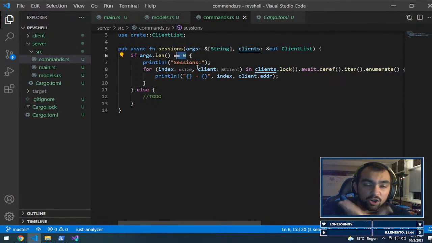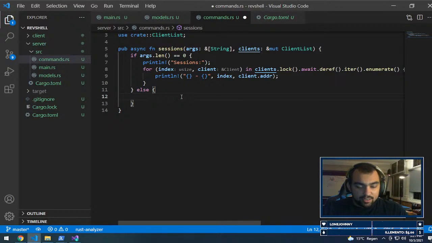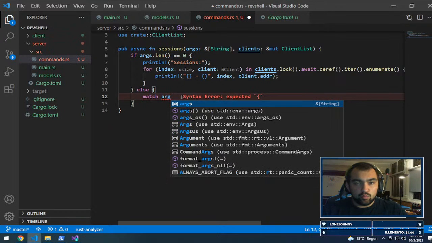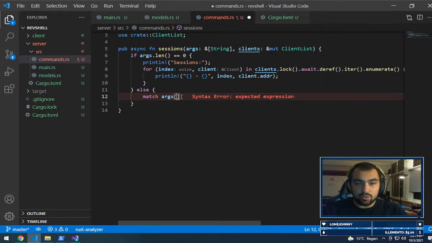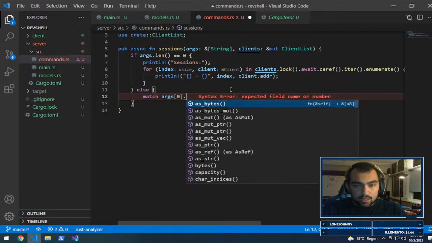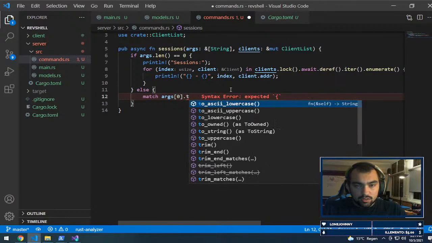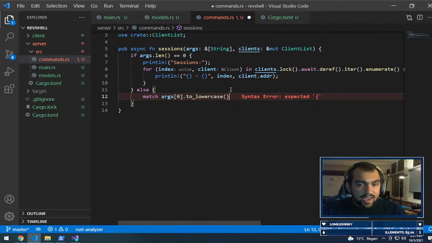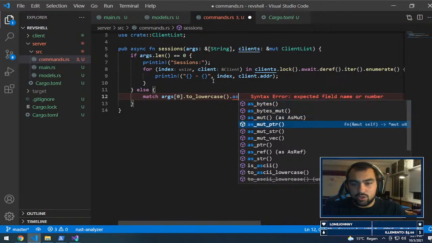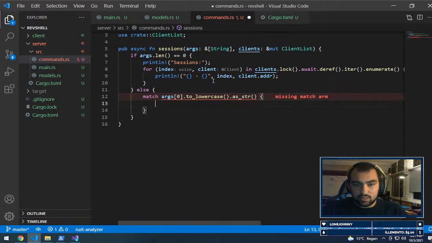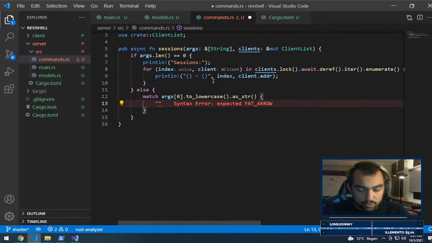So this happens if the argument isn't 0 and is something else. So we're going to match our argument args. Which one? I guess the 0 one, right? We want to match the first one. So dot to lowercase, I guess, because we don't really care. And this is a string, right? So I'm just going to do as str because I don't want to convert everything to string.